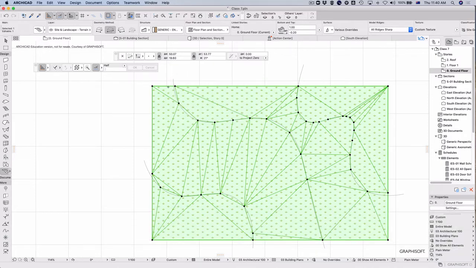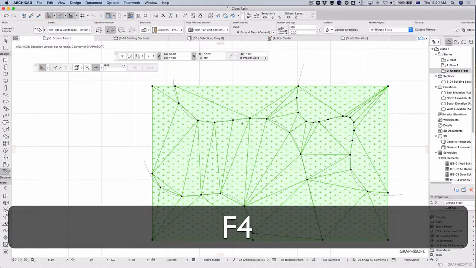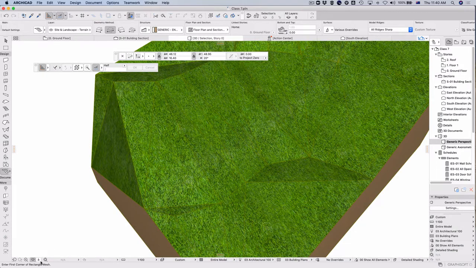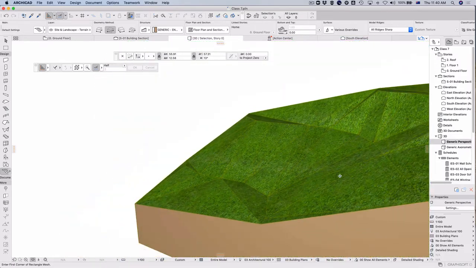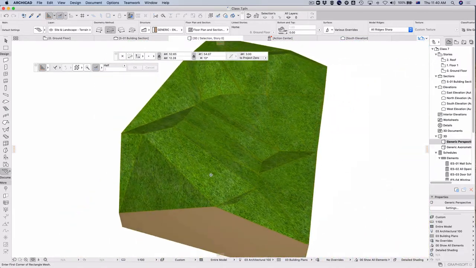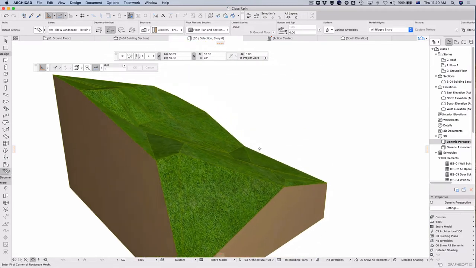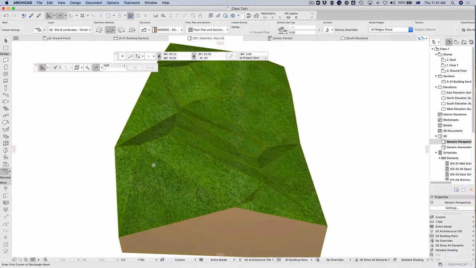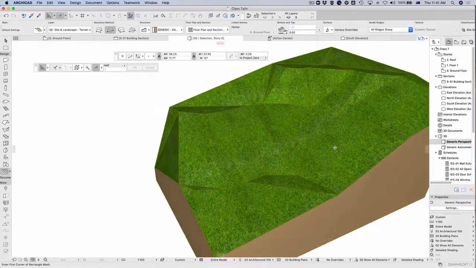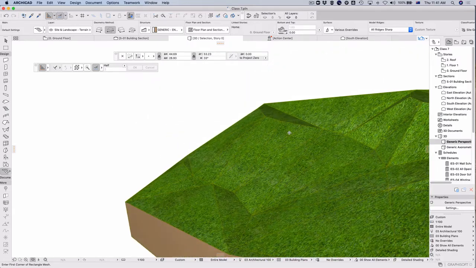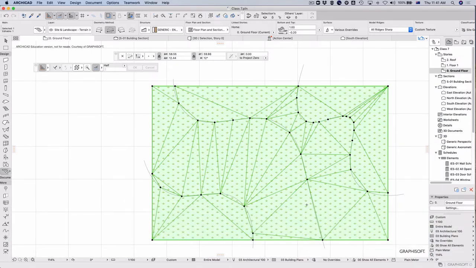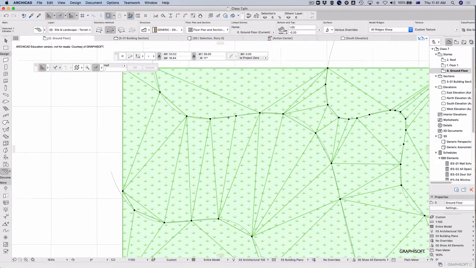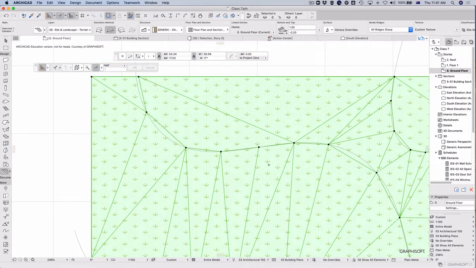Okay, if I don't set these, okay, I won't set this one, you'll see what I mean. So I've got F4 now. And we've got a mesh, but it's got some little oddities happening, okay, which is great because I was hoping that would happen. Because that way I can actually go through and massage this a little bit. Now, you might think, that's wrong. Look, it's got a dead flat area. Well, actually, it's not necessarily wrong, but we know it's wrong because contours don't really work like that. But in theory, it is totally correct.